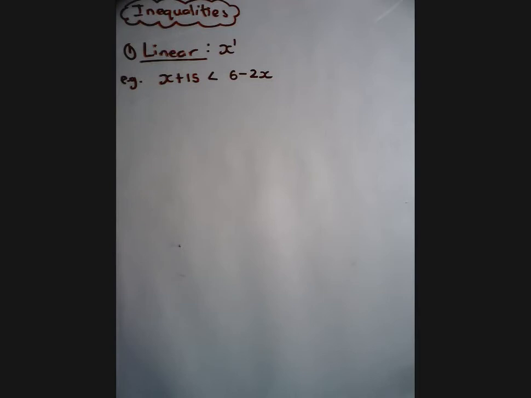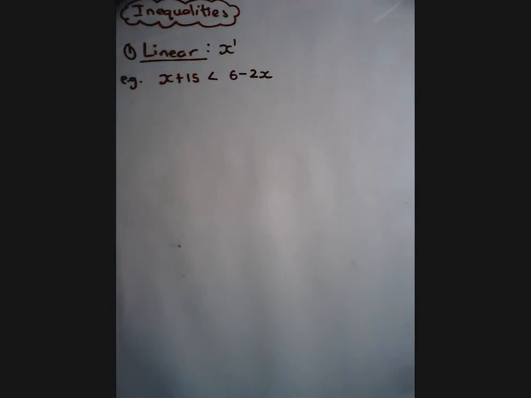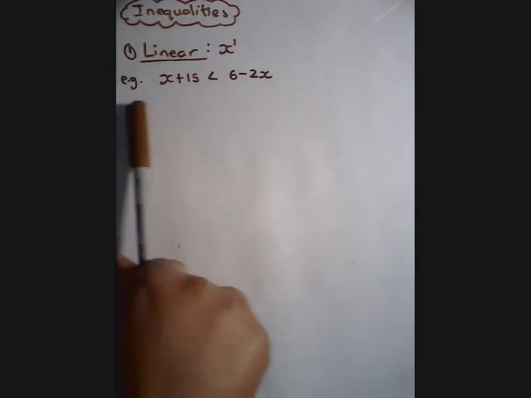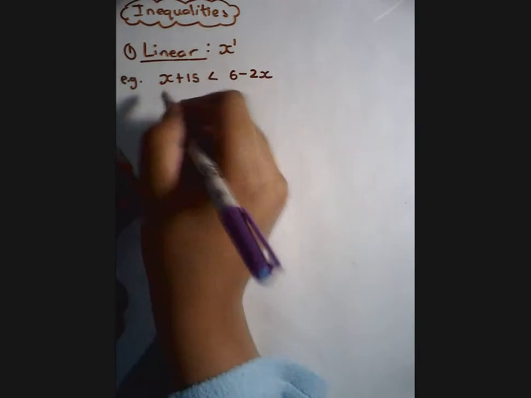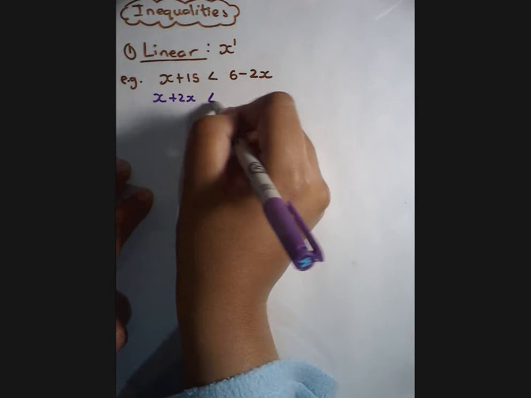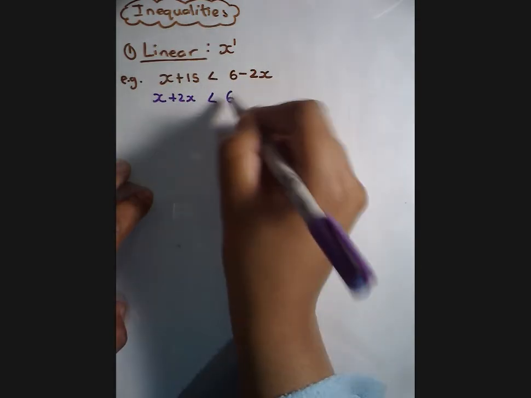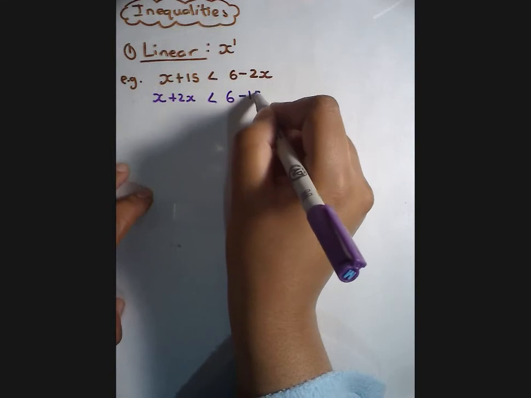So remember now, when you see a sign like this, if it looks like an L, it means less than. And whenever you read an inequality, you read it from the left hand side to the right hand side, right? So let's start with this. Whenever you get something like this, the first thing you would do is solve for x just like how you would solve for x generally. So I'll have x on this side, I take this x onto that side, becomes positive 2x. I have my less than sign, my 6 is on here, my 15 goes onto that side but becomes negative 15, and then I simplify both sides.